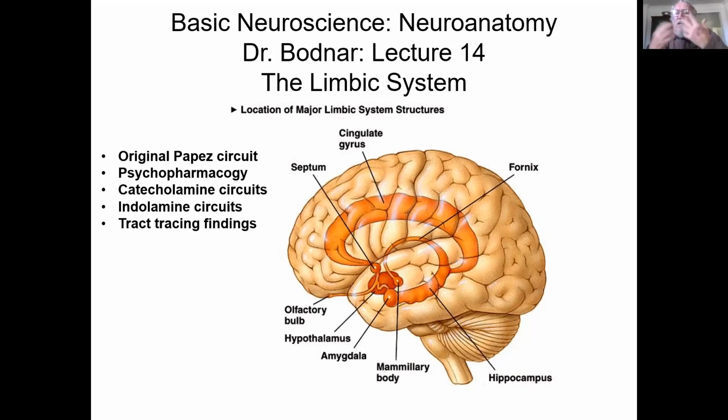The whole thing of the, even though a shark is not cold-blooded, the cold-blooded aspect, that stimulus response, it's not like it's emotional about killing you, it's a killing machine. And that basically when we think about the limbic system, we think about not only horrible things about emotion like aggression and things like that, but what you're also thinking about is the emotional tinge to all of this. And that's what this original paper circuit was looked at in terms of the underlying changes in neuroanatomical structures with chronic psychopathology, the whole emerging aspects of psychopharmacology, and then the tie-in with psychotropic drugs playing roles in catecholamine circuits and in dopamine circuits.